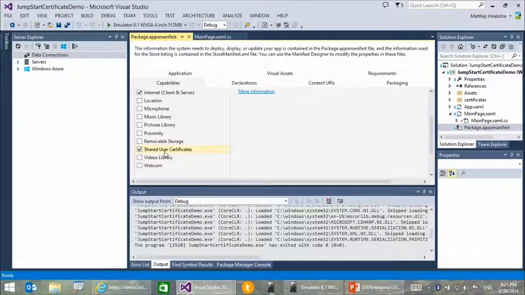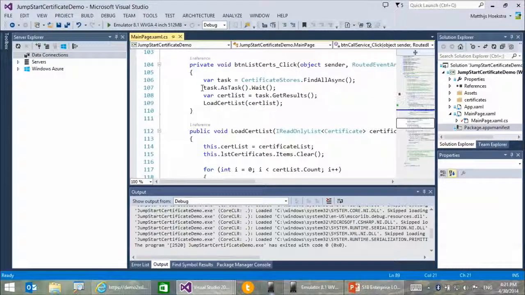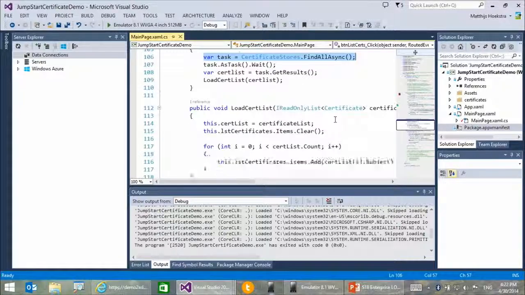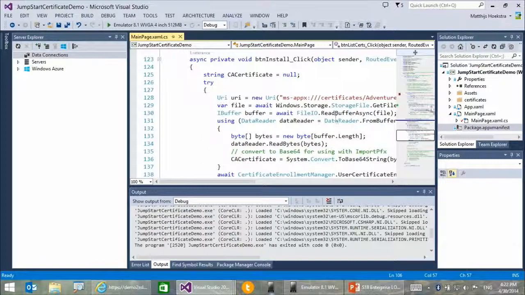Yeah, apps you distribute through the normal process by submitting them to us for verification and then distribution, that you can't use. Same goes, by the way, for the enterprise authentication. That's not available for store apps either. All right. But since a lot of enterprise applications will never go through the store, that's okay. So listing certificates is just going, okay, give me all the certificate stores, find all. You can do queries if you want and specify it as well. And now I have to install a sample here.